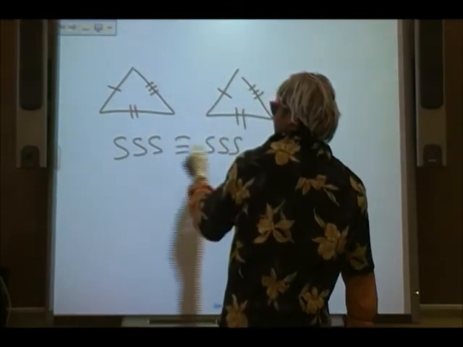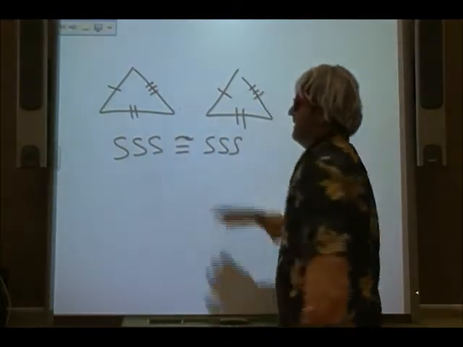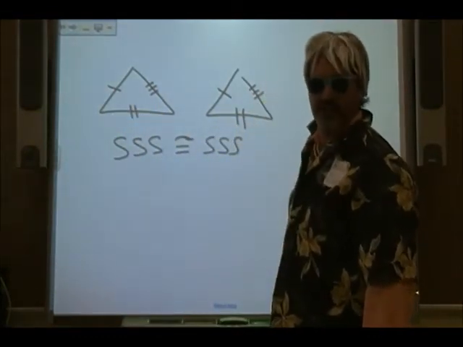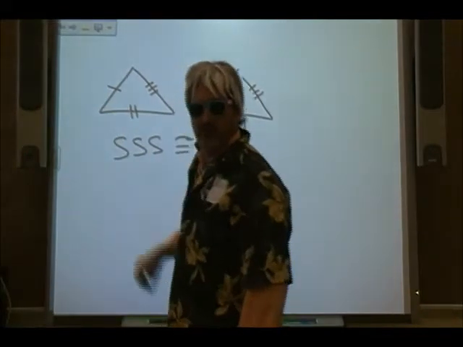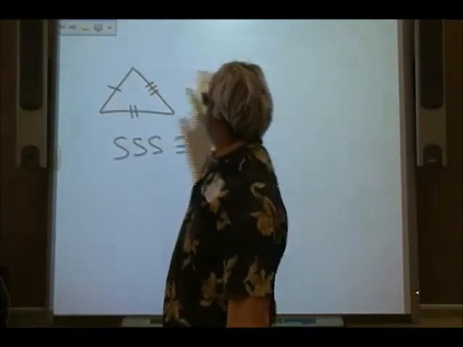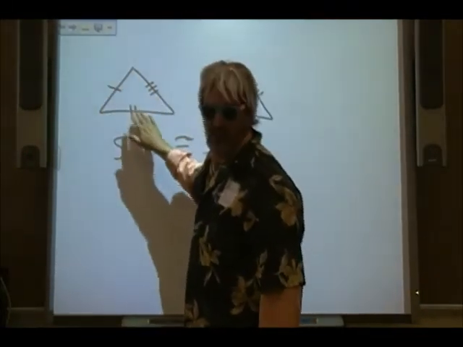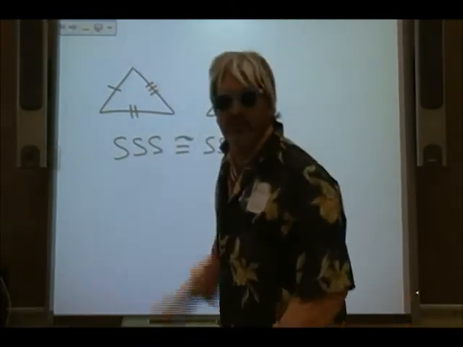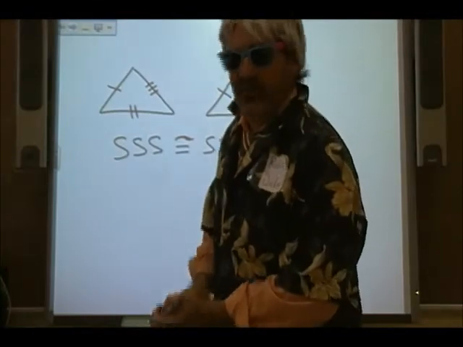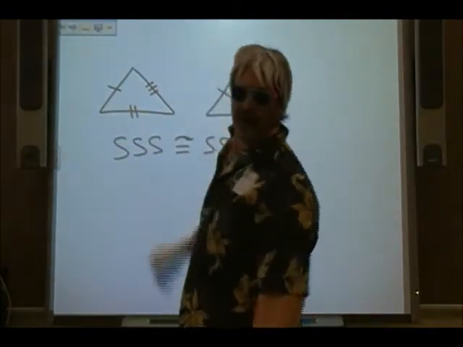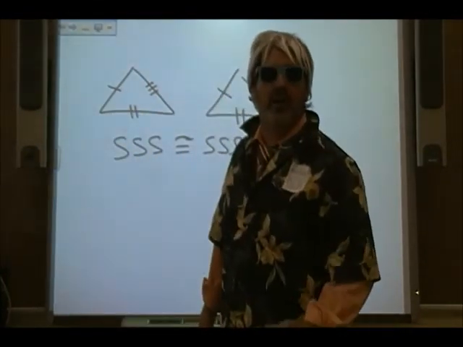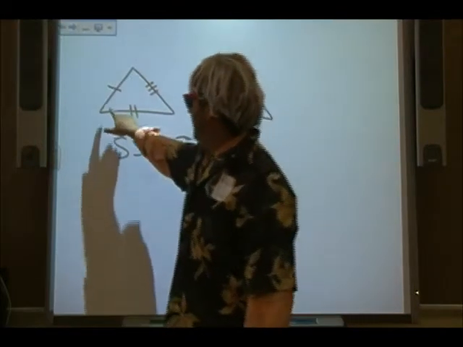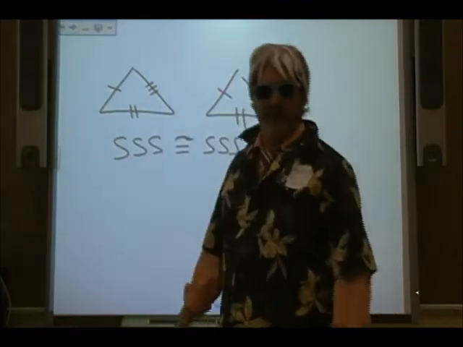You would say side, side, side of one triangle is congruent to side, side, side of another. That doesn't mean they all have to be equilateral. It just means that this side is congruent to this one, and then this side 2 is congruent to this one, and then this side 3 is congruent to this one. Once you've established that, all the other parts are the same. They're corresponding parts. And you would call them corresponding parts of congruent triangles are congruent. So this angle would be congruent to that one.